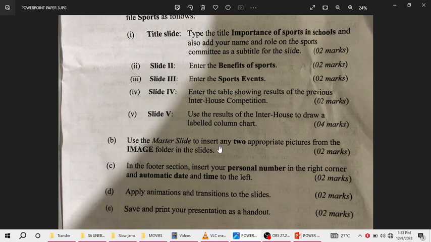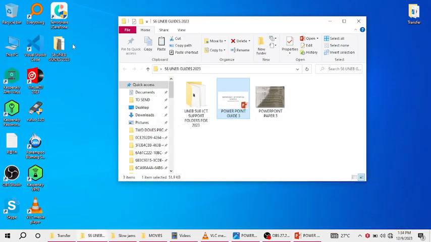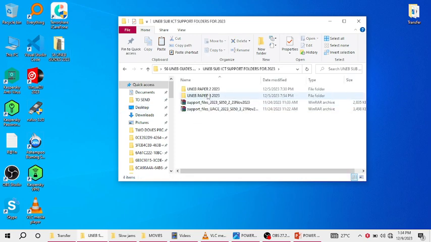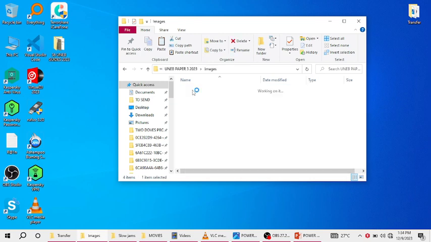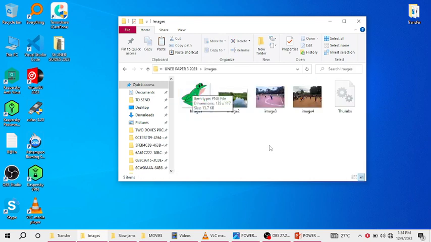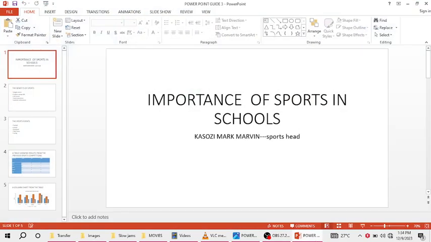So I'm going to look for them, and then I locate the two images they want me to insert. Here, mine are in Senior 6 Uneb, inside Paper 3, and the image folder is right there. The images I'm inserting should be appropriate.